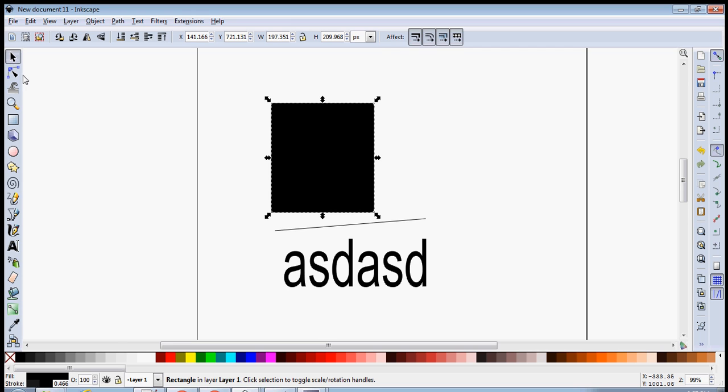In that case, one easy way is to just remember the shortcut keys. This is F1 and this is F2, and the shortcut key for the text is F8. So that is one way. But if your hand is on the mouse, you might as well just double click on the text and get on with your work quickly.